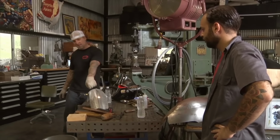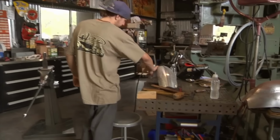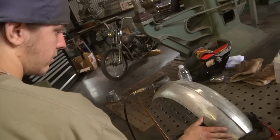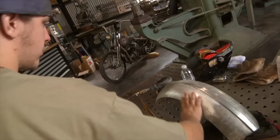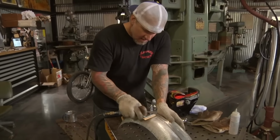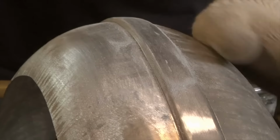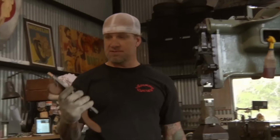Except for that very edge, that stuff knocks that right out. Except for that extreme edge, but we're gonna roll most of that away. You guys just wanna remember too, the only way to get something smooth is to use flat surfaces, you know that, right? Start off with a file. A file will find all your high and low spots.